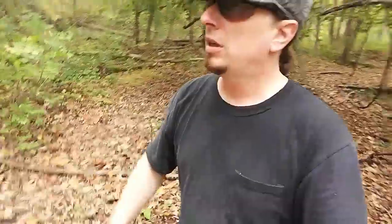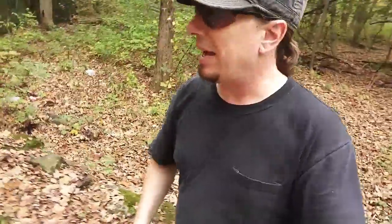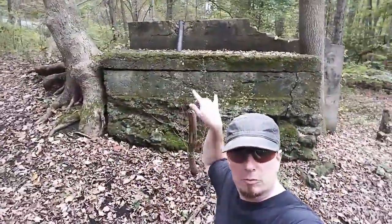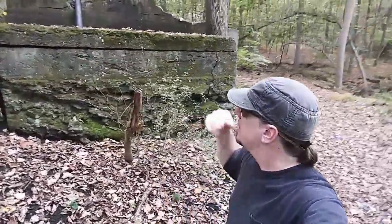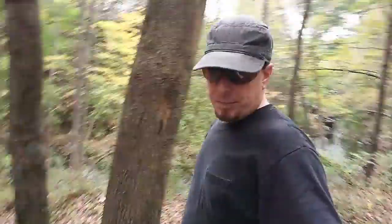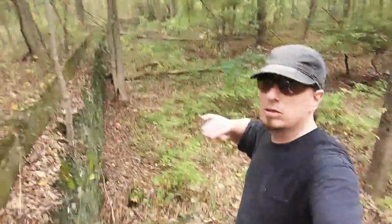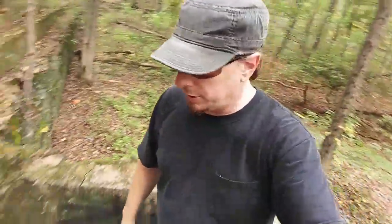I'm now at what I think is the very north end of the ruins. This platform here — that's the rail line that I was walking on at the very beginning of the video. This is all part of that line. It looks like this would have been where the train would have stopped, picked up whatever cargo, and gone back out the other way. Fascinating.